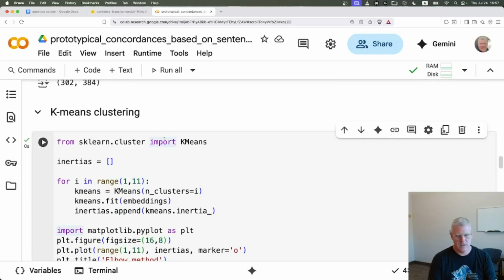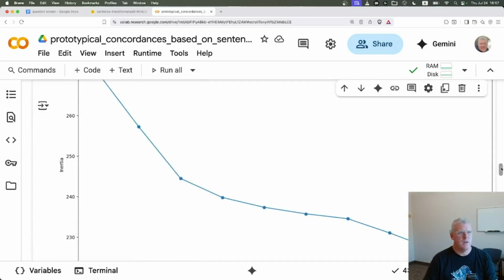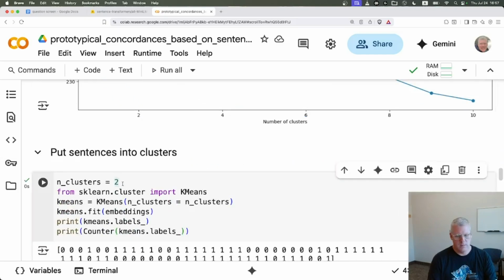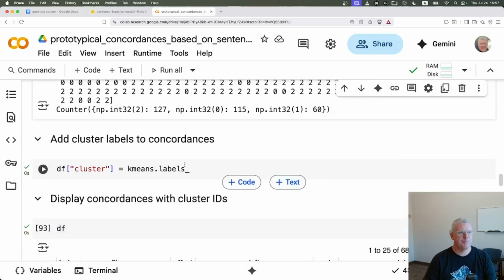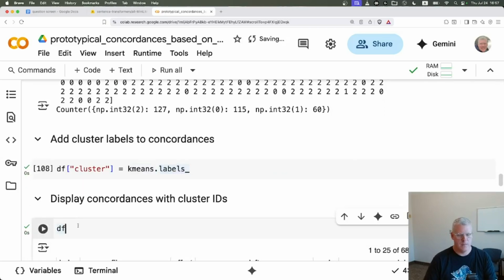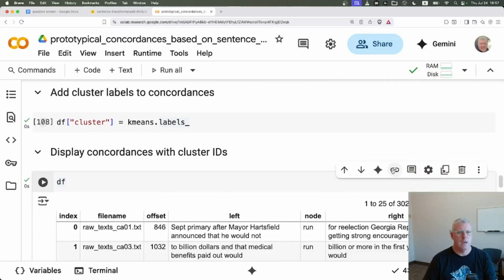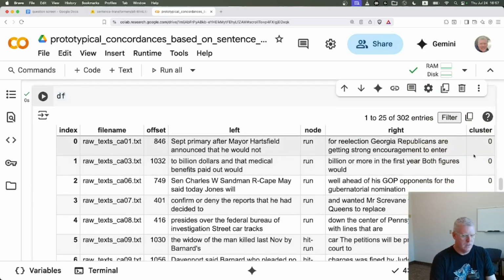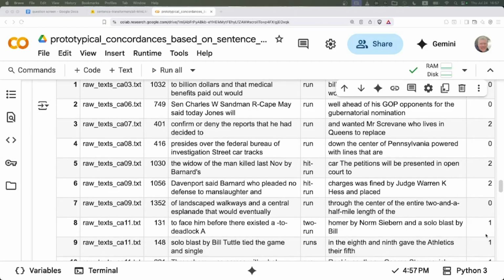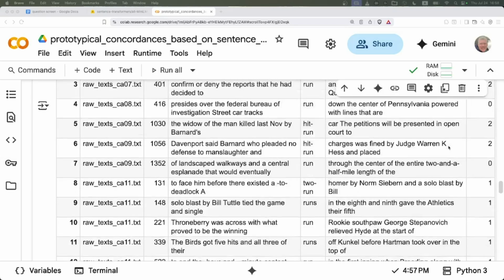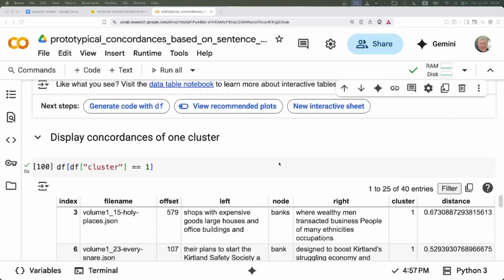Here we have k-means clustering. I think it tells us to specify about 3. Yeah, let's say there's an L right there at that point, which is at 3. So let's say give me 3 clusters, k-means please, with those numbers that came out of the sentence embeddings. Put them onto the data frame that is our concordance display. And sure enough, there they are on the right side of my screen. I'll remove myself again for a second. Over here. Okay. There they are on the far right of the screen, 0, 2, 2, 0, 1. These are just simply IDs for the clusters. Okay, cool. That's awesome. And we can look at those individually if you like.